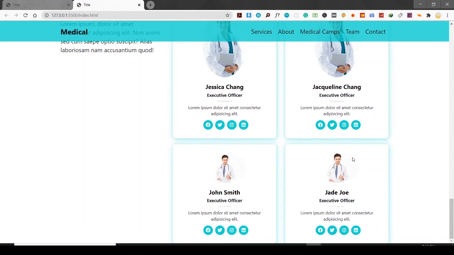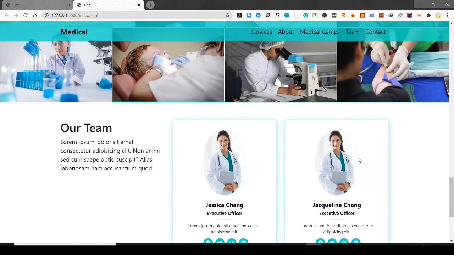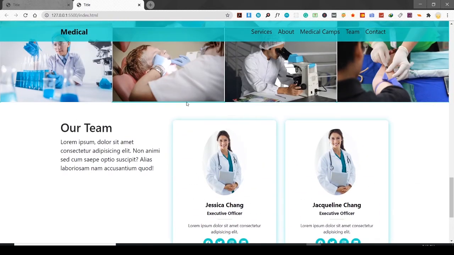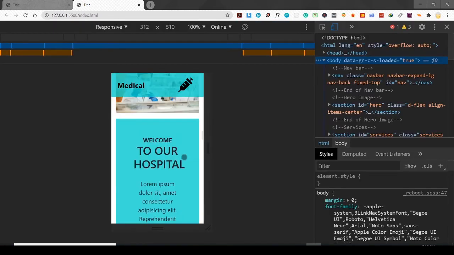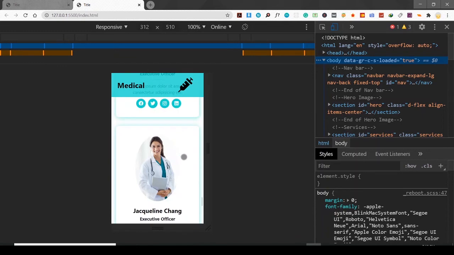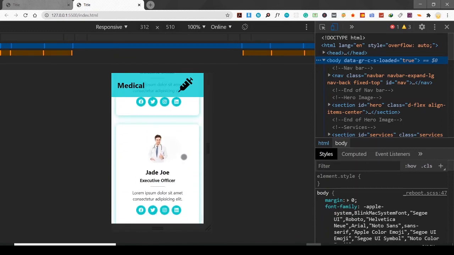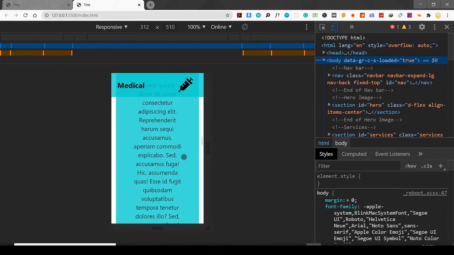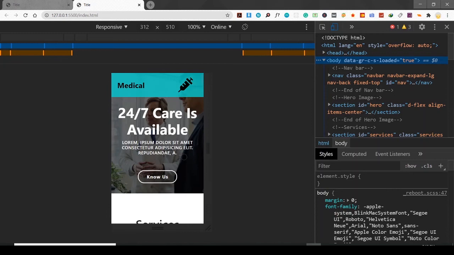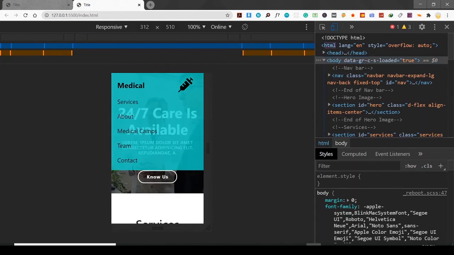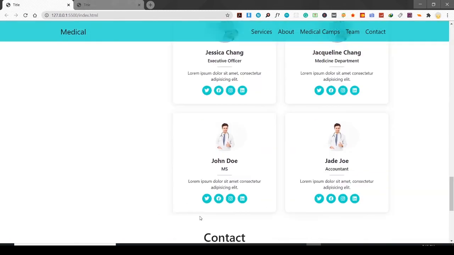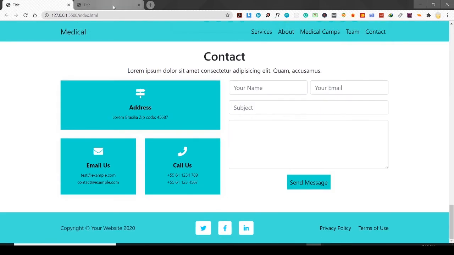Okay, so let's check the responsiveness of this. First check the theme section, and let's check the responsiveness of this section. Okay, nice. So everything stacked on top of each other elegantly and beautifully. So let's move back to the editor, and now what we have is this contact and this footer section.